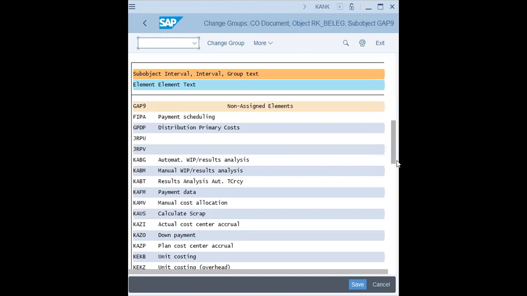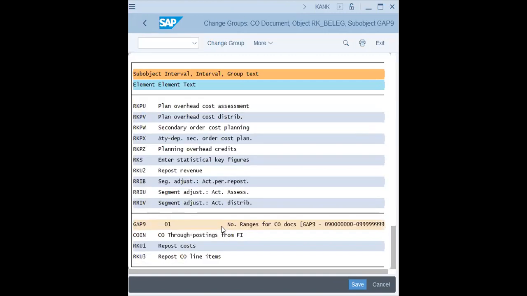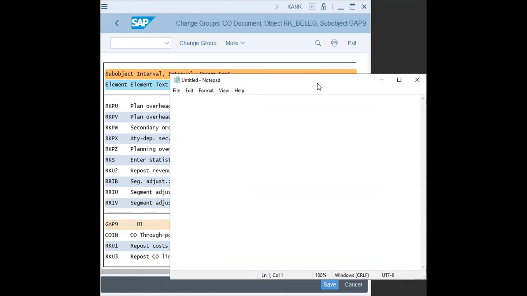Now what we are doing basically over here, let me tell you on a notepad file. We are in CO organization. We have already done version.